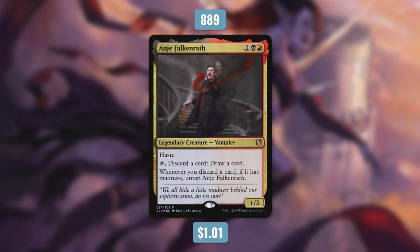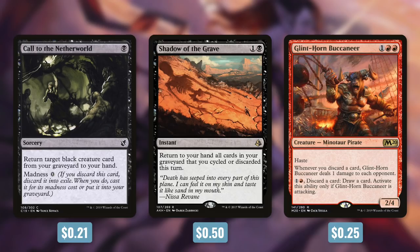You can tap her to rummage and then discard a madness card to rummage again. So with this deck, yes, you will be running plenty of madness cards, but you're not necessarily going to be focusing on casting them. The only thing that matters is that they actually have madness. There are a few that can really stand out and be good in the deck. Call to the Netherworld says return target black creature card from your graveyard to your hand, and it's got madness for zero. So you get that madness cost for free, and you can return a black creature to your hand, which might have madness as well, so it's going to help you keep going.